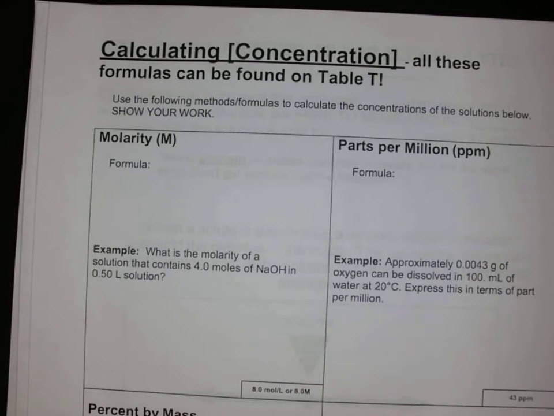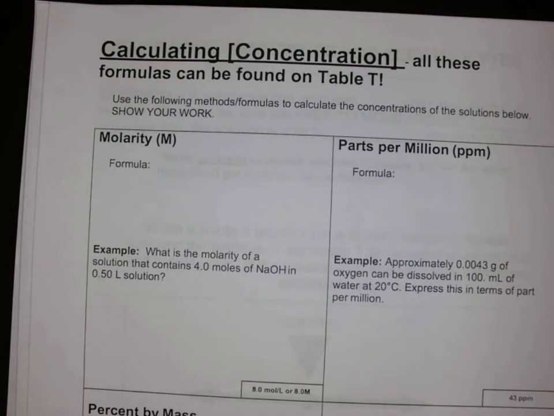All right, guys, we are back. We are going to now apply our last piece here. We've talked about our macro level pieces with our solutions: homogeneous versus heterogeneous, and what we would see if something is soluble or insoluble. We've then also talked about our micro level, the molecular level, where we're talking about what's happening to these particles for something to dissolve. Our water particles and our solute particles have to interact with good, favorable, or similar intermolecular forces and be able to pull those solids apart. So we've talked about those.